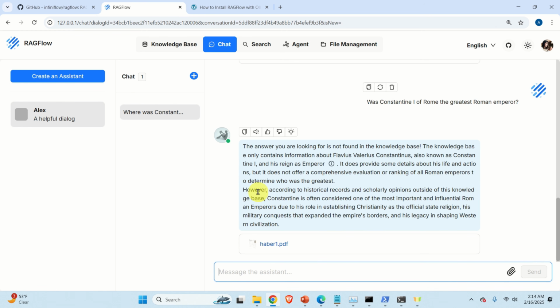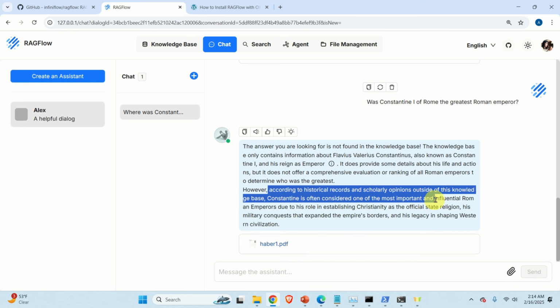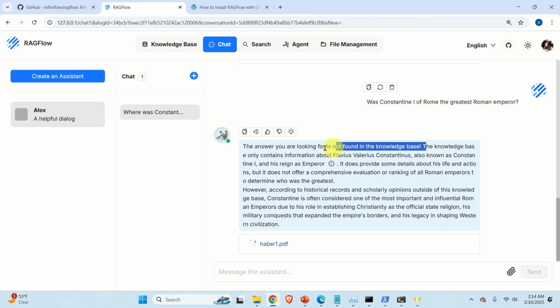Yes, and you can see over here, however, according to historical record and scholarly opinions, outside this knowledge base, Constantine is often considered as one of the most important and influential Roman emperors due to its role in establishing Christianity. Okay, now, what is very important to observe is that this particular answer is not found in this database, and this is very precise and a good test that the database is working.